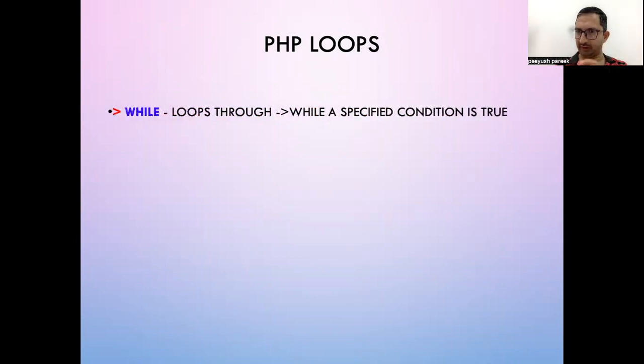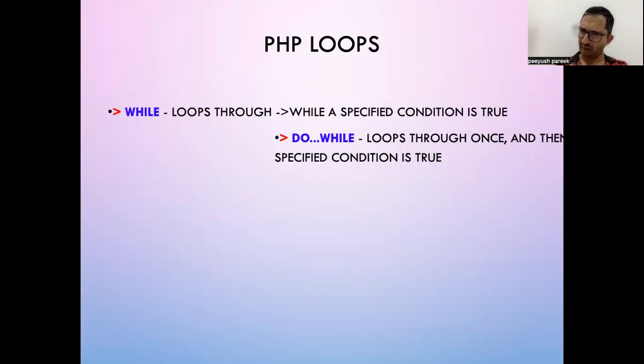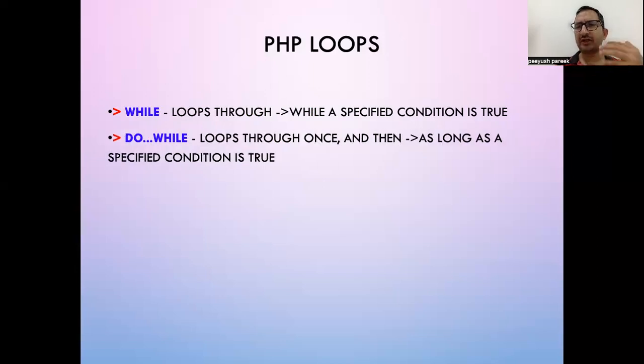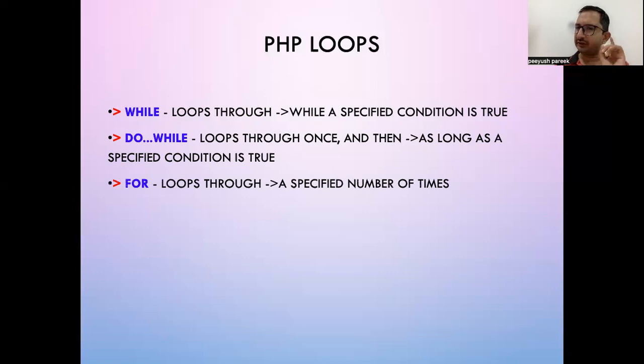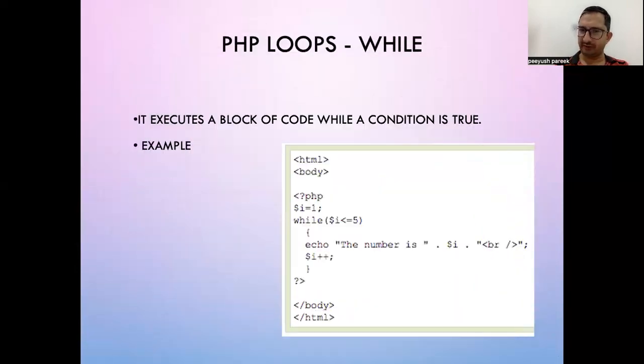So in PHP, we have the loops: while, do while, for, and foreach. While is used for a block of code to be repeated as long as a specified condition is true. Do while is used whenever we want the code to be executed at least once, and then the condition is tested or checked. The for loop is used for a specified number of times the line of code is to be repeated. The foreach loop is used for arrays of elements. Now, we will discuss one by one in detail.